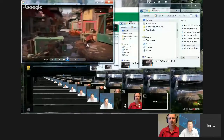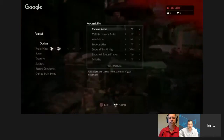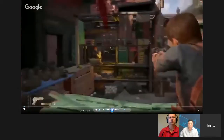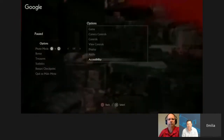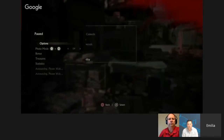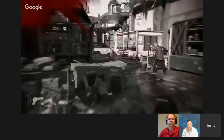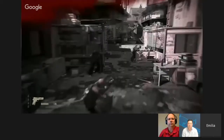So did you want to do the lock-on aim as well? Yeah. Let's see. In this situation, this is showing our default setting. Let me restart. Sorry, it kind of takes a second. So I'm just aiming with the default controls, and then I turn on lock-on aim, which basically adds another layer to the reticle to show you that it's going to lock. And then as soon as I toggle the weapon, it basically finds the nearest NPC and locks to them, making aiming a lot easier.